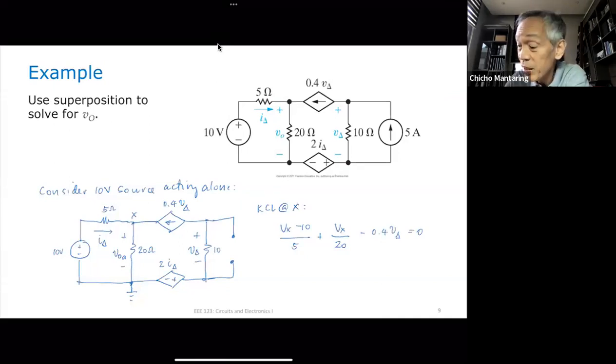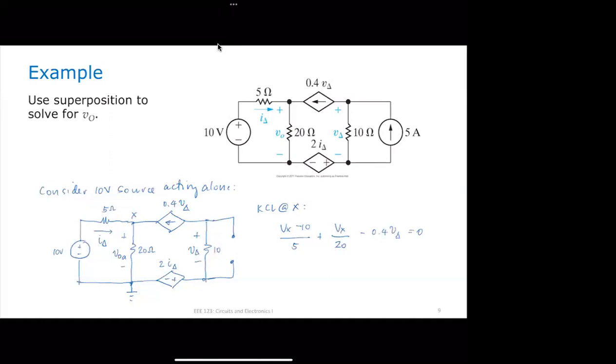Okay, because you have a voltage across this current source. So you have to be careful. There's a simple relationship that you can establish with respect to V delta that will provide you a second equation. What is the voltage V sub delta? Okay, what is the current flowing through the 10 ohm? V sub delta is equal to Vx minus 2I delta, sir.